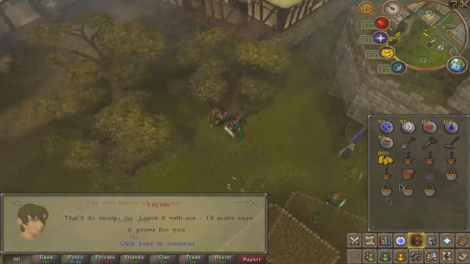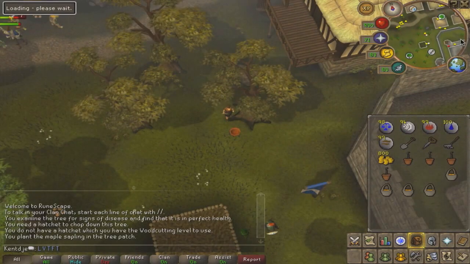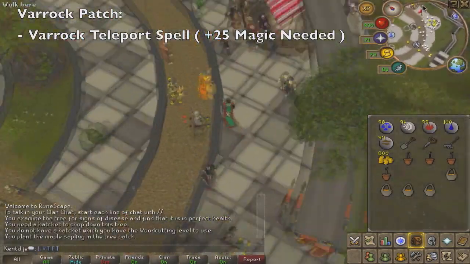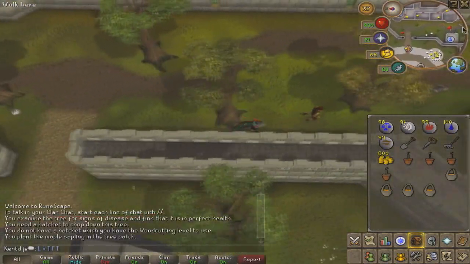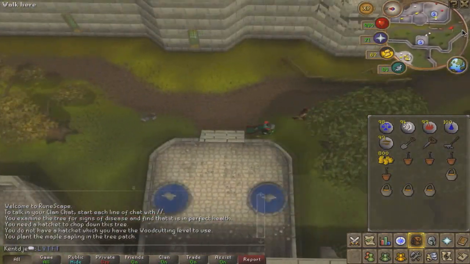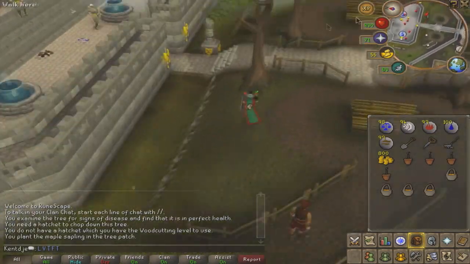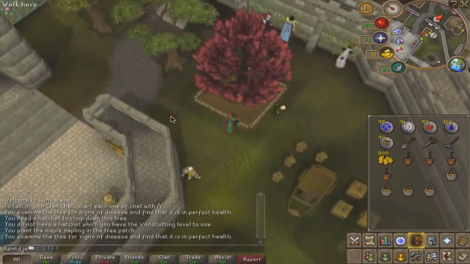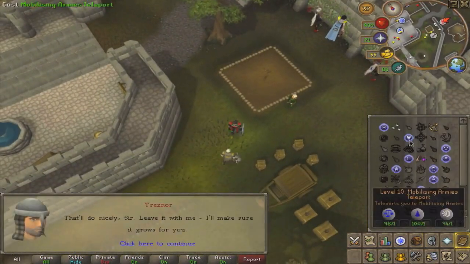One thing I want to cover is, is it worth paying the farmer? It's definitely worth paying the farmer to get rid of your tree. The reason being is that it saves a lot of time, because if you cut it, sometimes you get a full inventory and you have to drop them. Obviously, if you're planting yew trees or magics, maybe if you want that extra money, you might want to cut it. But if you're growing something like maples or willows, it's not really worth cutting.